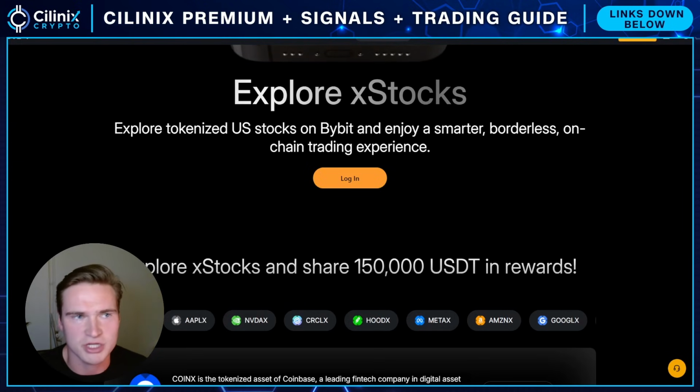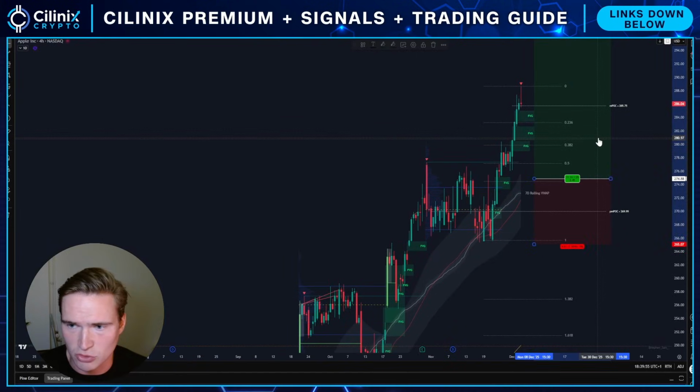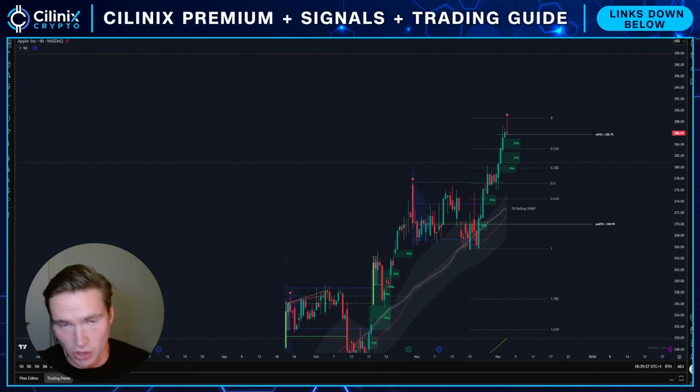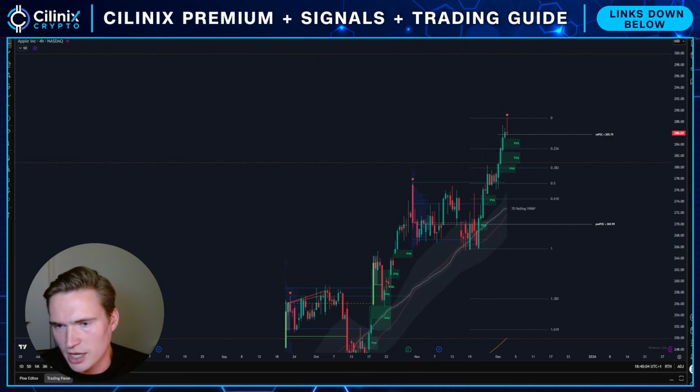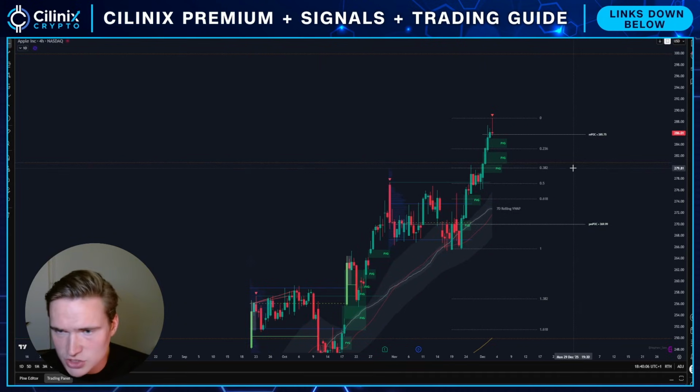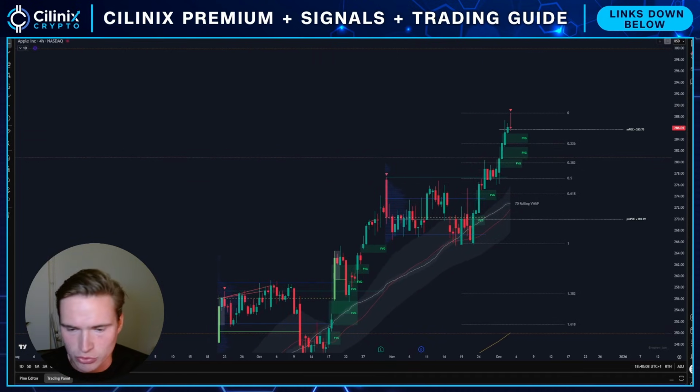Personally, a stock I've been watching is Apple. I think Apple is an amazing company, or at least it's quite obvious that they're an amazing company, but they've also been posting some great numbers, and I am trading this. So what you can do is just make your normal analysis on TradingView, which I always post as well. And then you're looking at trades.